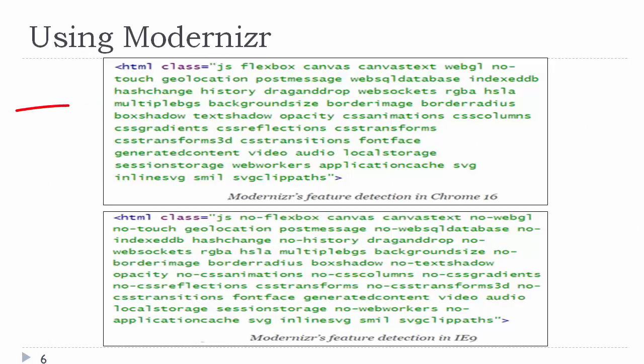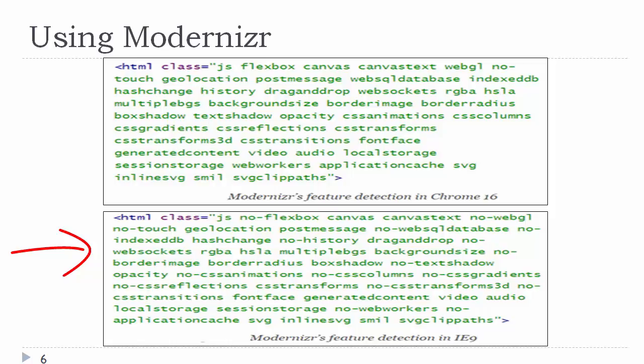Alright, in the top, this is what would be added to your HTML elements. So in other words, we're dynamically adding all these classes. And if this was Chrome 16, you can see that Chrome 16 pretty much supports everything. And now in the second figure, here we have Modernizr in IE 9.